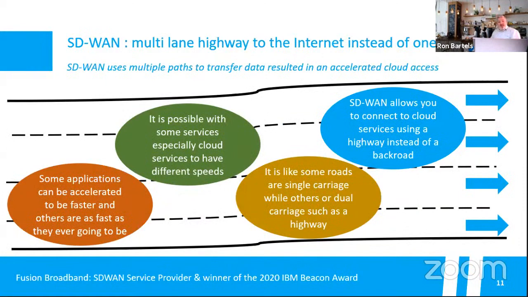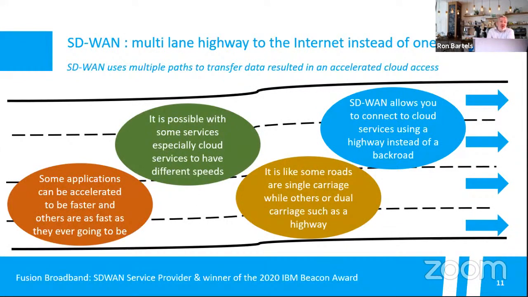So one of the other things around SD-WAN is how do we operate SD-WAN to make it faster and a better experience for you from your normal router. So we all know that if you're traveling on a freeway or a highway, we don't have freeways in South Africa anymore since the toll roads came up, but if you're on a highway and there's 2 lanes as an example, the traffic flowing over that highway is going to be slower than if you had 3 lanes or 4 lanes, just basically because it can handle more cars.